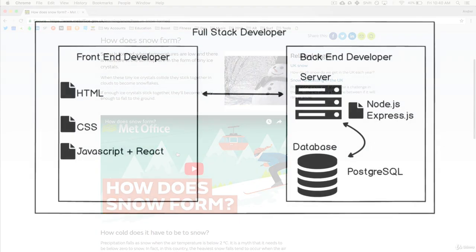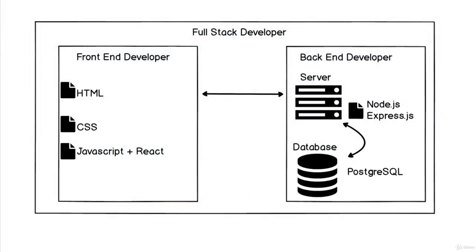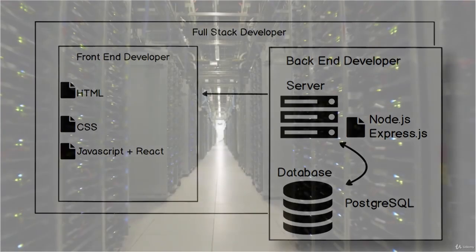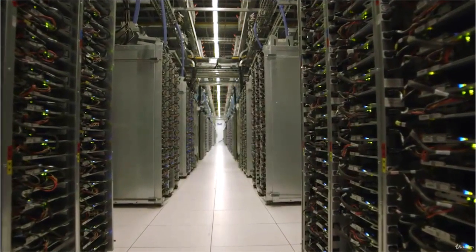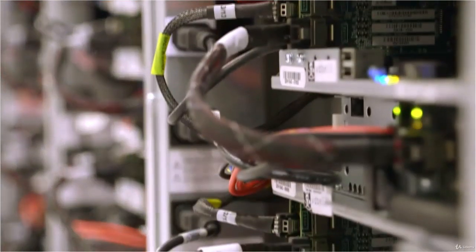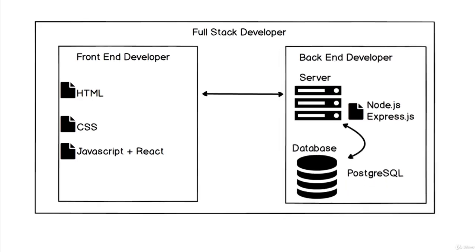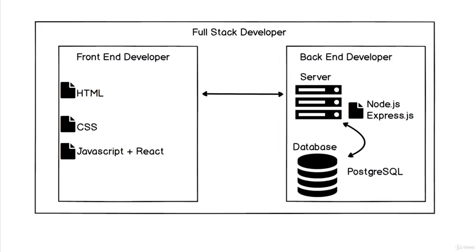The back-end developer, that's the person that works with the server, makes sure that when a browser speaks to it, it serves up those files, and it uses technology such as Node.js, Express.js, which we're going to get into. And then that server is going to talk also to a database. Again, we haven't really discussed that too much, but don't worry, there's going to be a section on it, and that's going to use PostgreSQL, and we're actually going to be learning that as well.